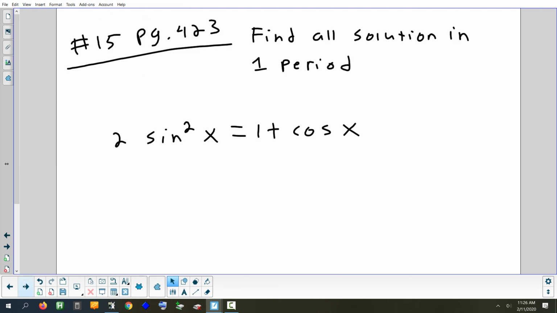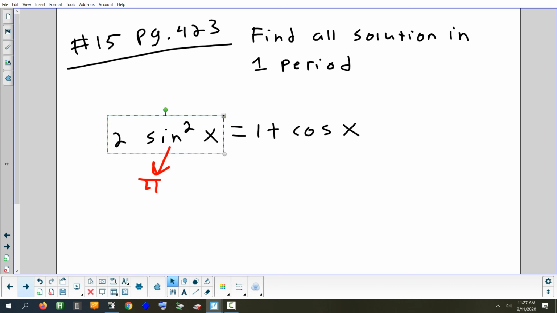All right, let's try this one. This time they don't really say degrees or radians. They say find all solutions in one period. So, sine squared, period of that is pi. Okay, how do we know that? I gave you guys a chart that had trig functions, and it had even or odd powers. Your formula you always use is pi over b or 2 pi over b. For sine to an even power, the formula is pi over b.